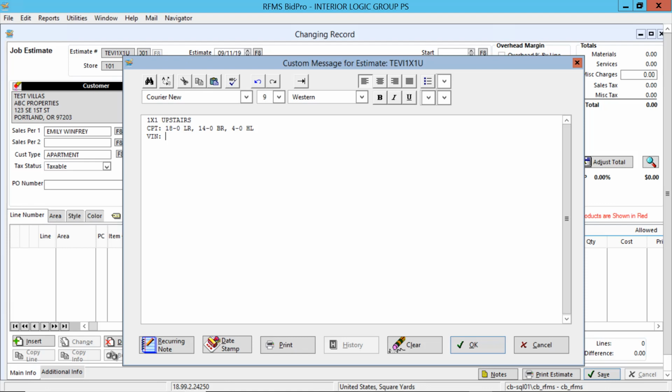Majority of our branches these days are stocking 12-foot wide goods, but just to confirm and make sure that customer support knows exactly what you're talking about and the installer knows what you're talking about, type in 12X and then your first cut.